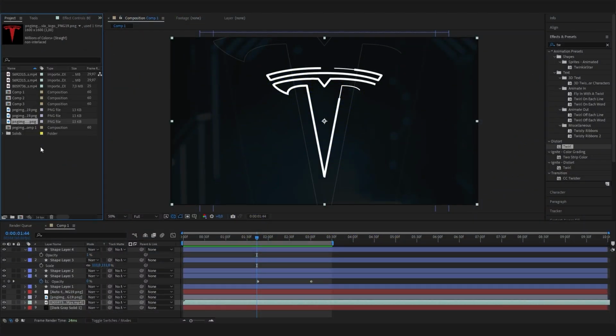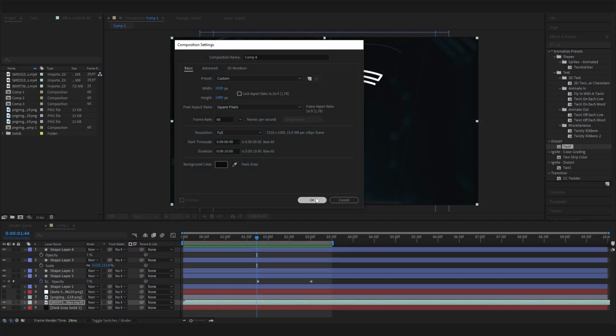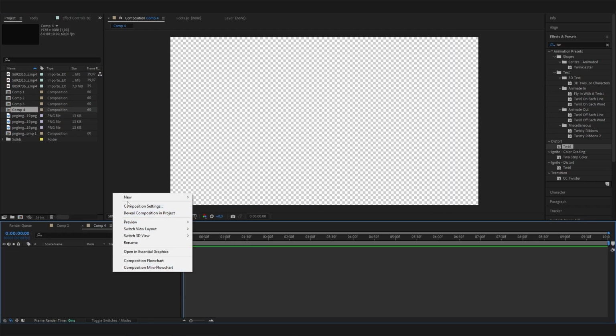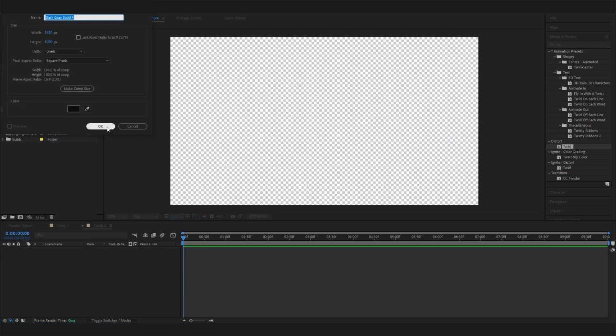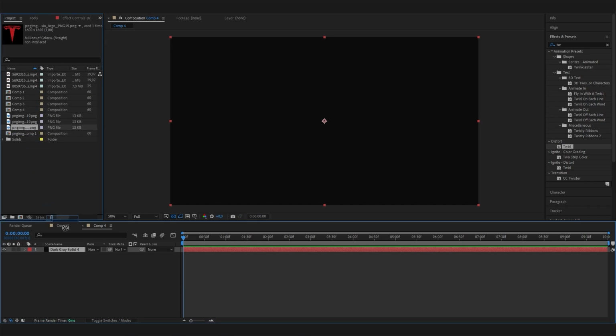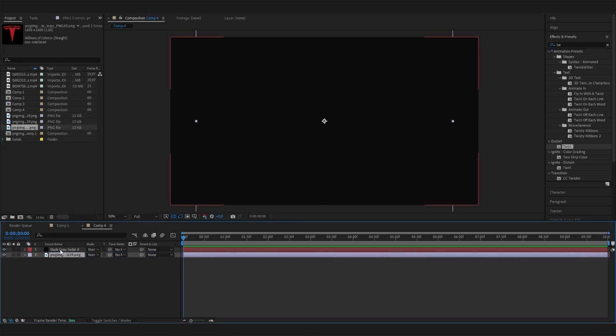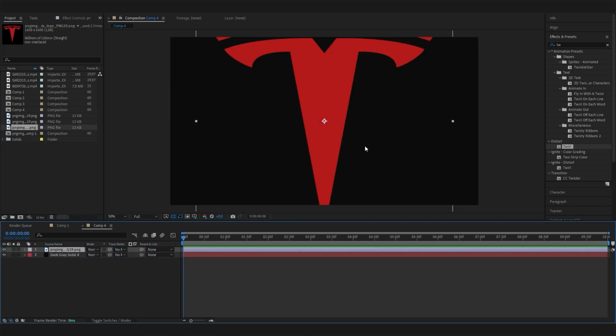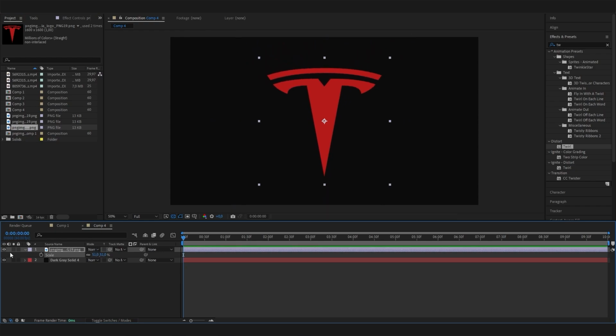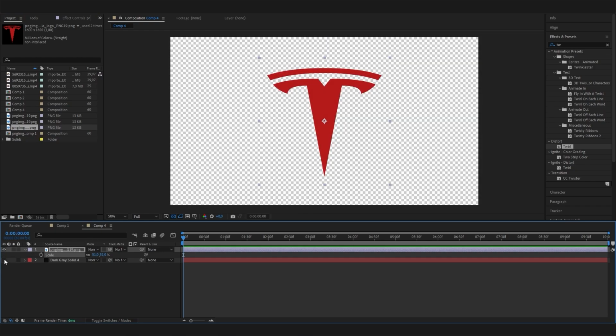So I'll make a new composition and just leave it the normal settings. Let's also add a solid background real quick. And then obviously we need our logo. And yeah, for this one it's super important that this logo has two really essential attributes. For once, it has to be transparent, so we need a transparent PNG file. So as you can see, it doesn't have any background at all.